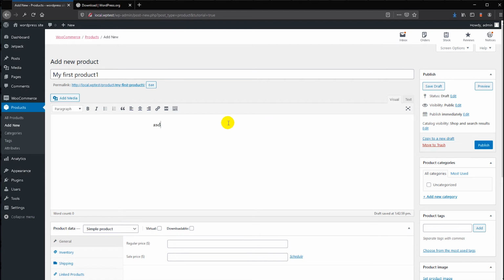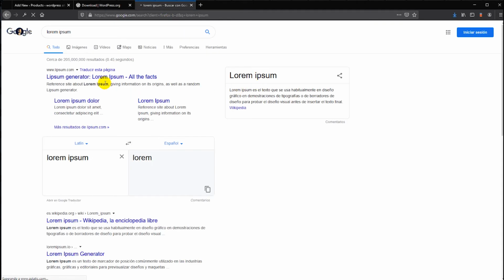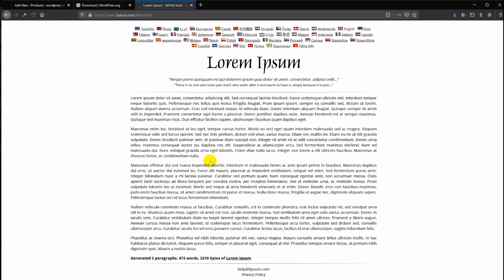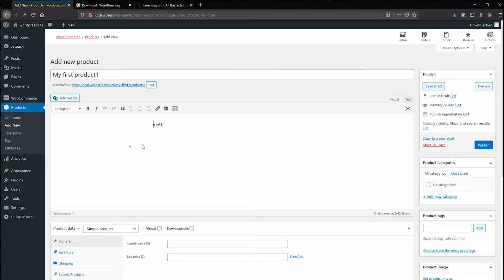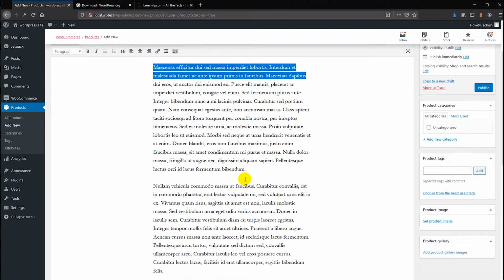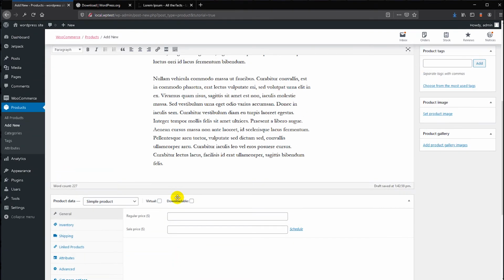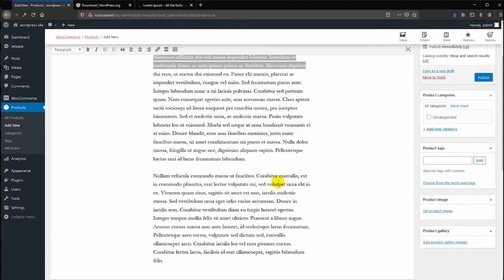So we're gonna add a description. In this case, I'm gonna fill with this option, just for testing purposes. And regular price, I'm gonna put, I don't know, 40, and the sales price 23.